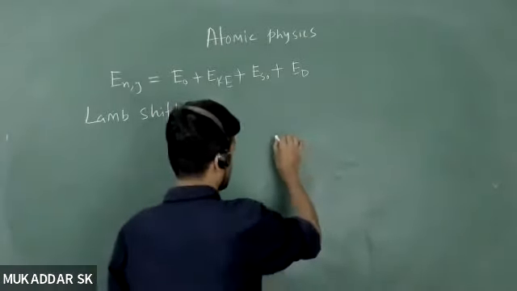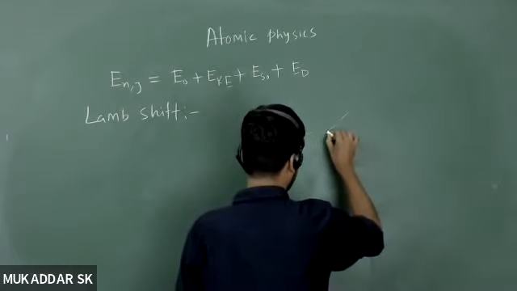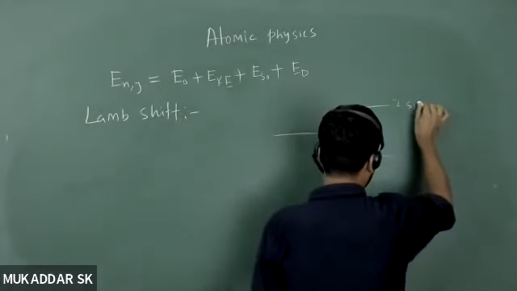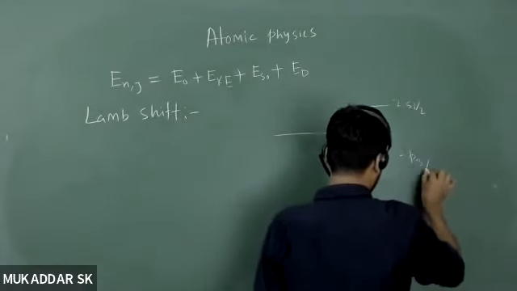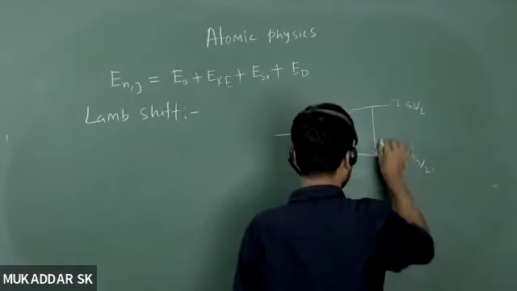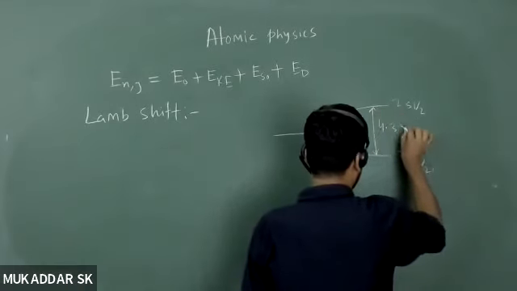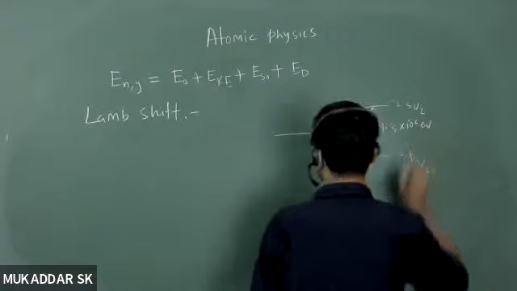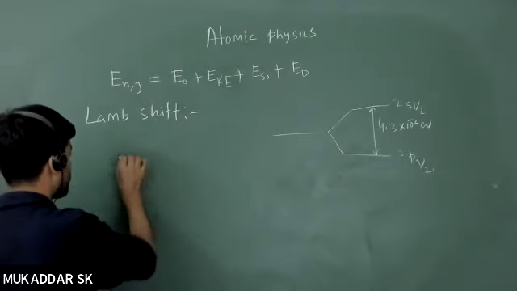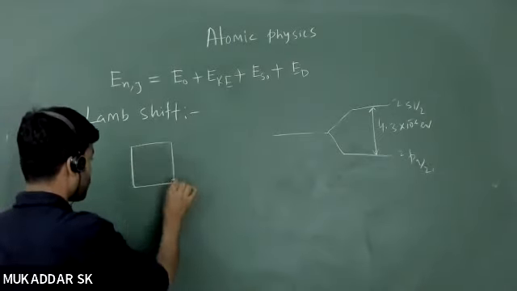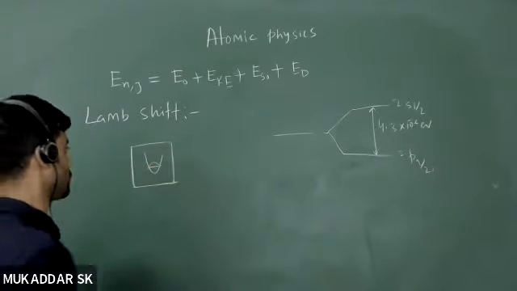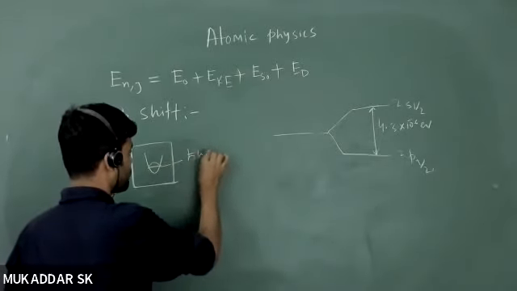So, the Lamb shift, that shift I am writing again, 2P half, and that separation is 4.3 times 10 to the power minus 6 eV. Suppose you have a chamber; inside the chamber nothing is there, but you have photon energy. That photon has energy half h-bar omega, that energy is present.